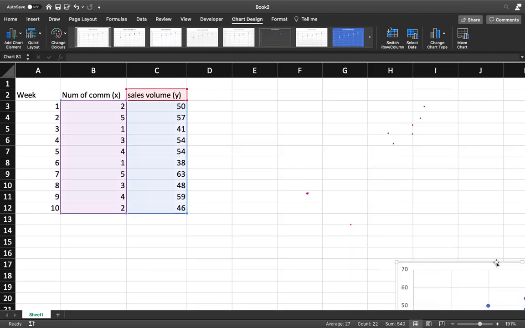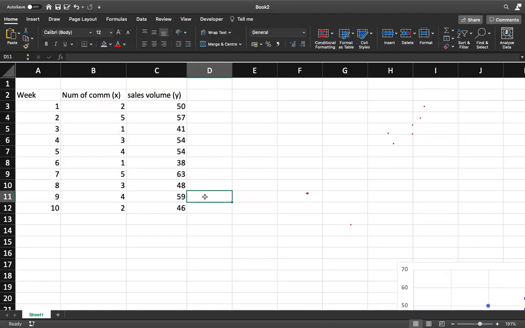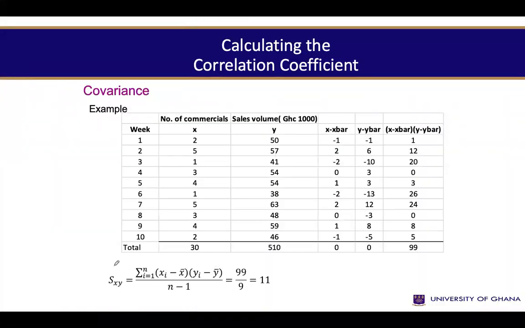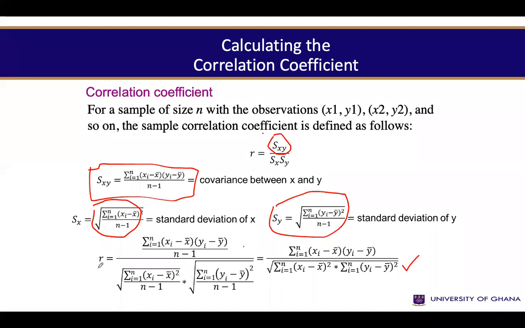But today we are more interested in how to calculate the correlation coefficient. Okay, how do we calculate the correlation coefficient? Let's come back to our formula. Okay, and we are going to take things step by step. So please walk with me. Okay, wherever you are, walk with me. So we see that the numerator says that the correlation coefficient is the summation of the xi minus the x bar, and then the yi minus the y bar, divided by the xi minus x bar squared, multiplied then by the yi minus y bar squared.